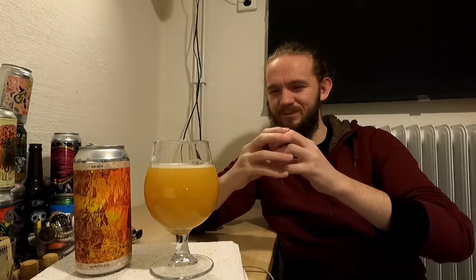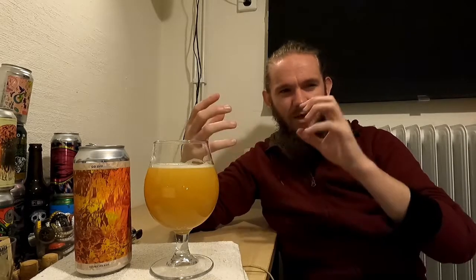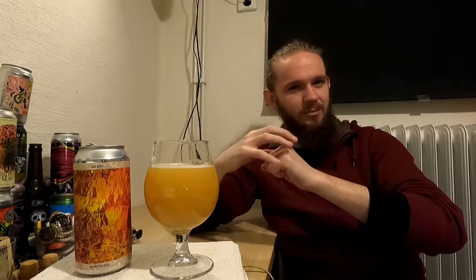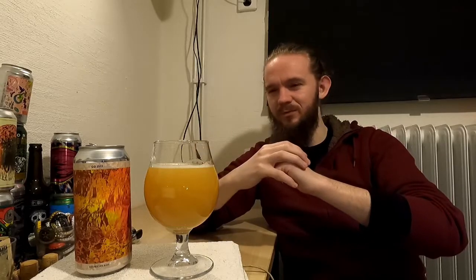Yeah, it's actually kind of like a fruit salad in some ways. You've got quite a few things going on in here. First thing that I notice, of course, is you get a mix of that melon from the Cashmere and the mandarins from the Azaka. Those are quite prominent, and it's really interesting how that goes together. So you can smell that slightly more almost oily, melony character, and there must be a little bit of an antagonistic thing going on with the Azaka, because normally Azaka is going to give you a big sharp mandarin and a bit of pineapple, but you can feel the melons nullifying a little bit of the sharpness that you would often get from Azaka actually.